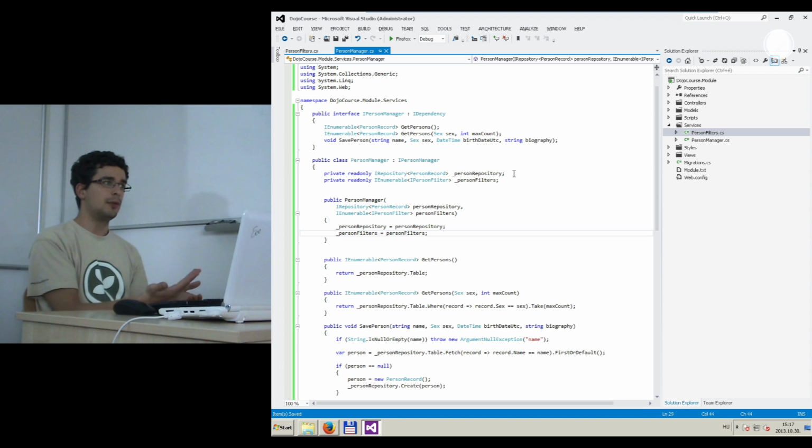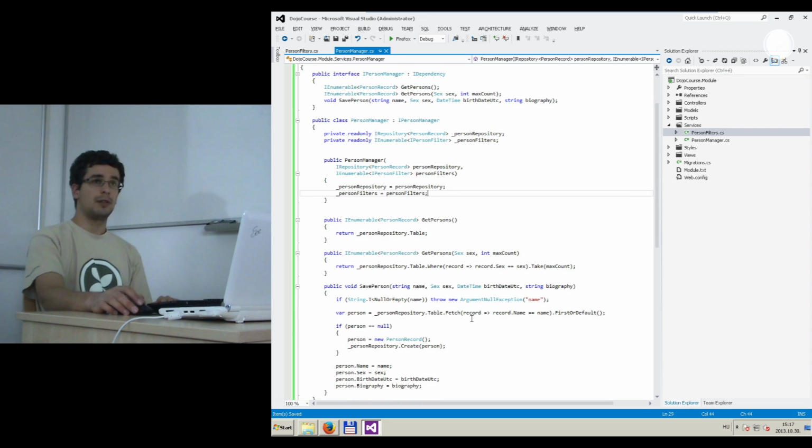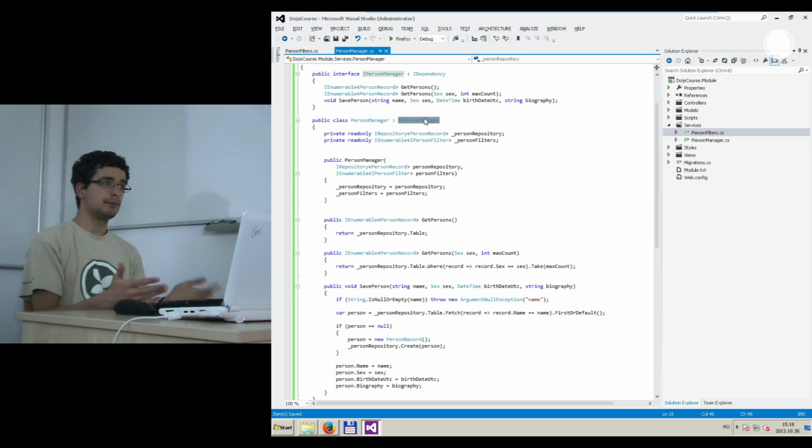Now, dependency injection enables these other people to swap some implementations out. So we have written our person manager here, but if somebody is using our Dojo Course module and they want another implementation for the person manager, that, I don't know, saves people in a different way, then they can write an implementation, implement IPersonManager, and the implementation would win over this implementation. So they just swapped out some functionality in our module without modifying our module. This is very important, that in Orchard we try never to modify any other code that's not our own. We don't mod anything. We just extend everything and we plug into other functionality.